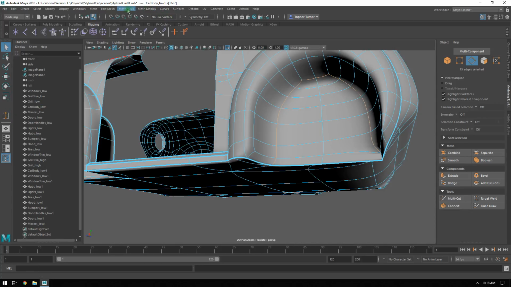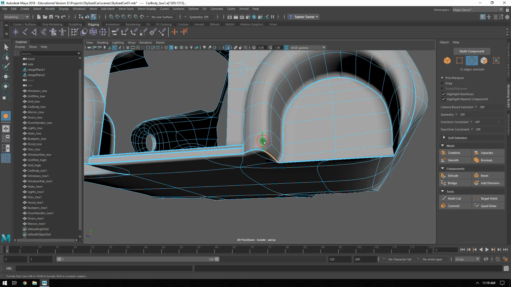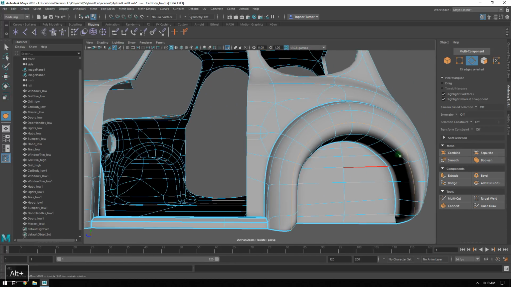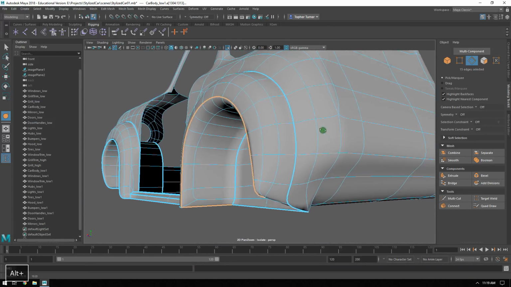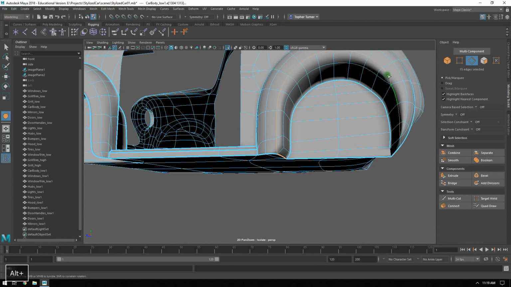I'll need to return back to my crease tool in order to continue creasing. Here, it would appear I've creased the wrong edge. So I'll simply undo.